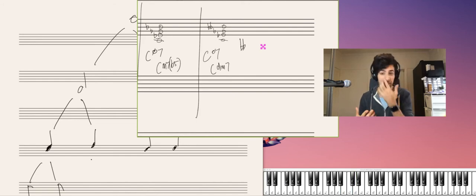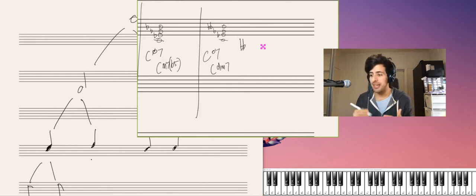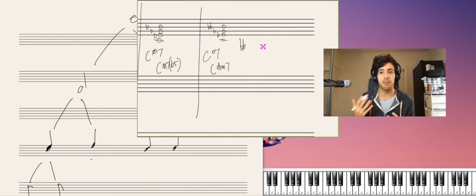Now that chord is symmetrical. So I have a C diminished 7, and I apologize the keyboard's not working in terms of the visual. This is my C diminished 7. If I bring the C up an octave, I get an E flat diminished 7. If I bring the E flat up an octave, I get a G flat diminished 7. They're all equally spaced apart because there are 12 semitones in the musical series, and each of these notes are divided by 3 semitones, which is our minor third.